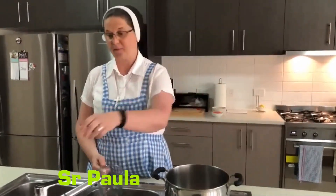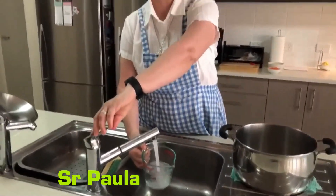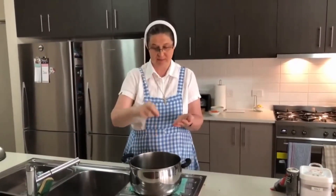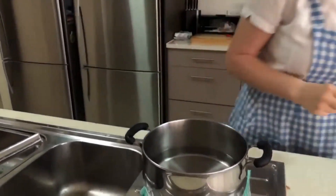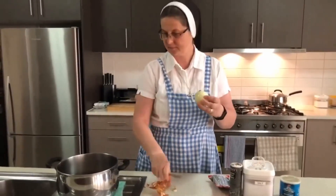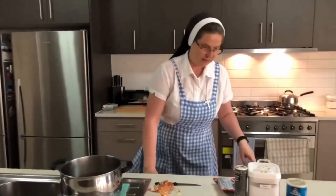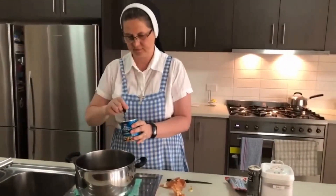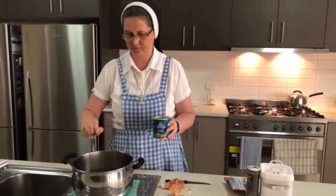What do I need? Firstly, I need water — approximately two liters of water. And now I add five little whole black pepper. And next, onion. I like whole onion because I don't like boiling onion in the soup, but if you like, you can chop it. I usually put whole onion. And one teaspoon of vegeta.